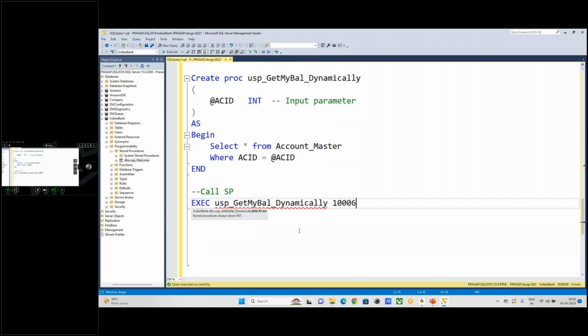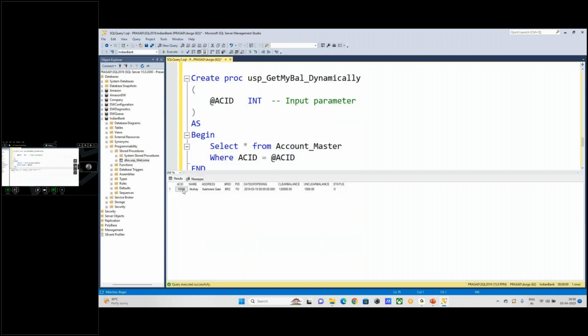Okay, now the red mark is gone. When you execute like this, whatever value you have for ACID, wherever there is ACID in the code, it will run that particular code and give you the output for ACID 10006. See this one? Akshay is having this much balance.